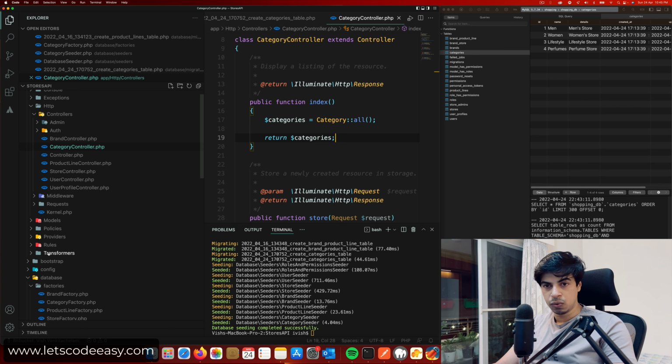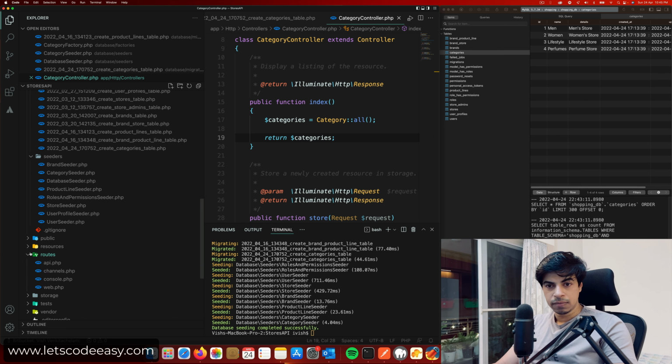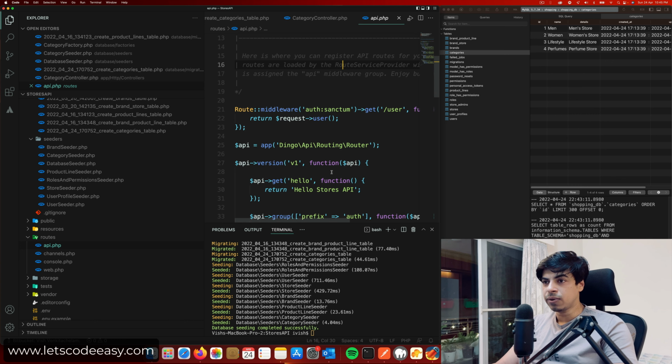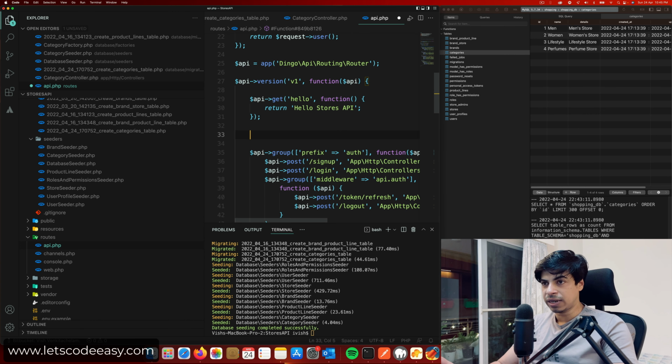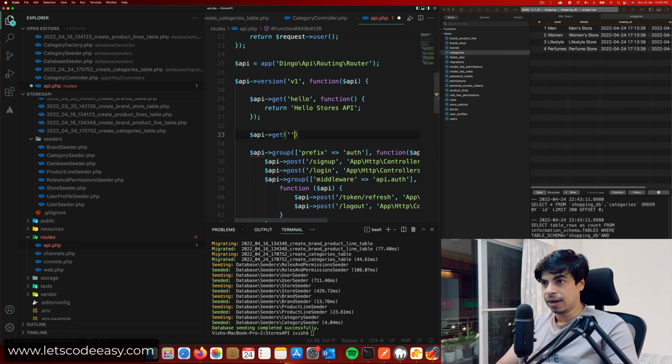Let's go to our routes, go to API, and I'm going to include it somewhere over here. Because this is not a restricted endpoint, we can have it right now like this itself, where I can just call a get, and I say categories, not limited to any middleware, so I'm just directly exposing that.